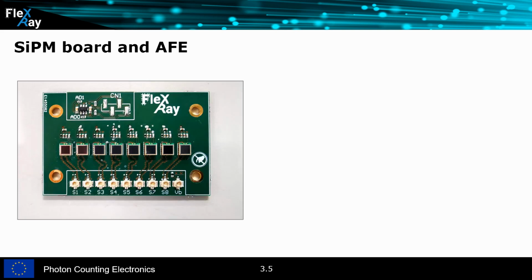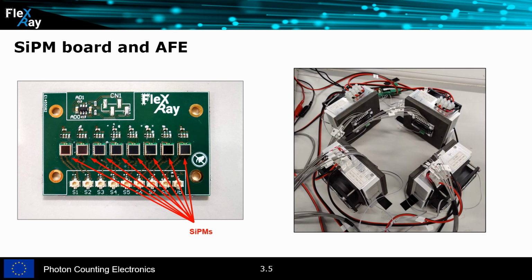On this slide, one of the SiPM printed circuit boards of the FleX-RAY proof-of-concept prototype is presented. This board features 8 SiPMs, each to be connected on the end of a scintillating fiber. 4 such boards are used in the prototype. Each board is mounted on an active cooling element in a heatsink and is cooled to sub-zero temperatures as low as -20 degrees Celsius. This helps to reduce the amount of electrical noise, known as dark current rate.